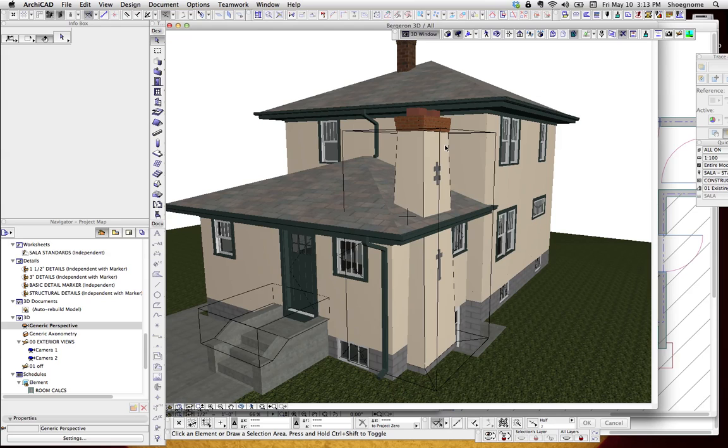With so many ArchiCADs open and recording a movie, things are sometimes hard to select. So that's a complex profile on top, and then this wall here is just a regular wall, and then what you're seeing, this is so frustrating, I just need to turn off the editing plane. Anyways, this wireframe you're seeing here is a solid element operator that's hidden, that's slicing through this vertical wall to get it.